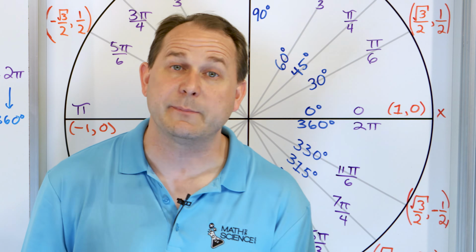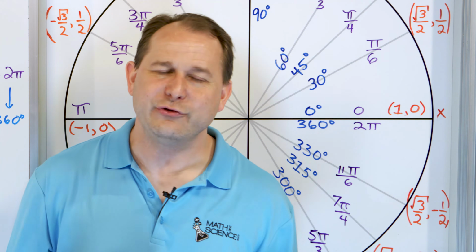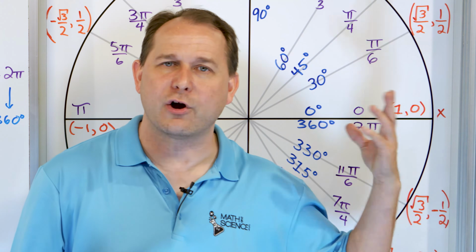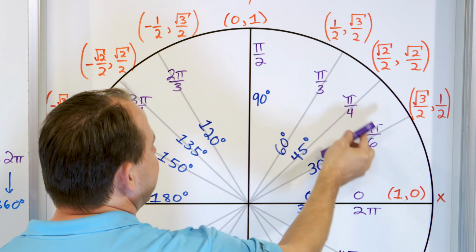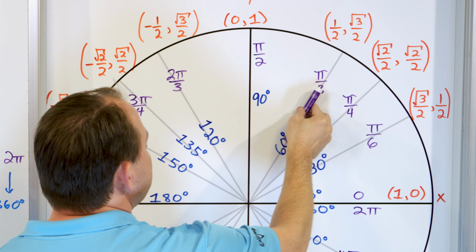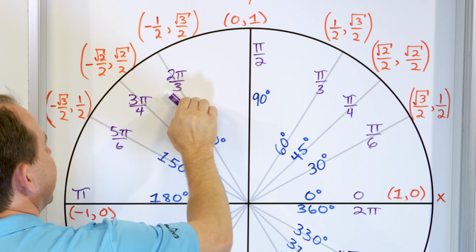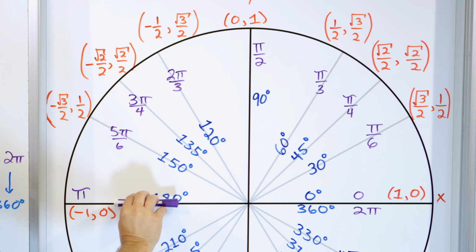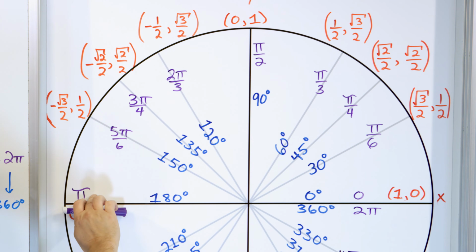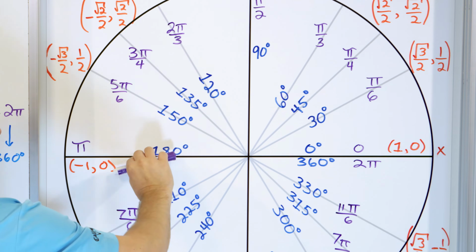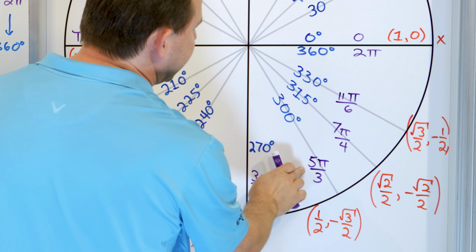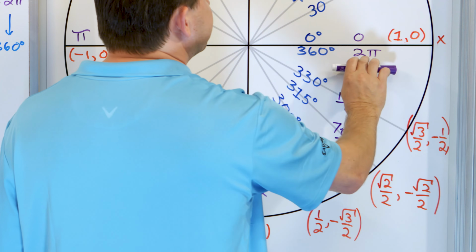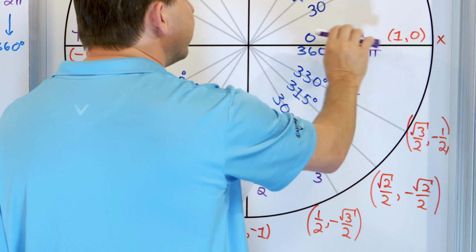The only thing we haven't counted by is 60s. So let's just do that real quick, and you'll see that everything is already written down in the circle that we need. Let's count by chunks of pi over 3. That's 60 degrees. Here's pi over 3. This would be 2 pi over 3. It's already there. This would be 3 pi over 3, but 3 pi over 3 is pi, so it's already there. This would be 4 pi over 3, here it is. This would be 5 pi over 3, here it is. This would be 6 pi over 3. 6 over 3 is 2, so it's already there.